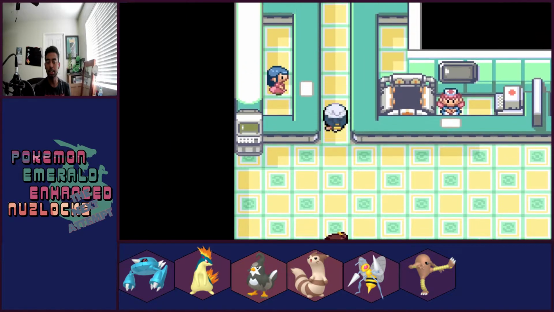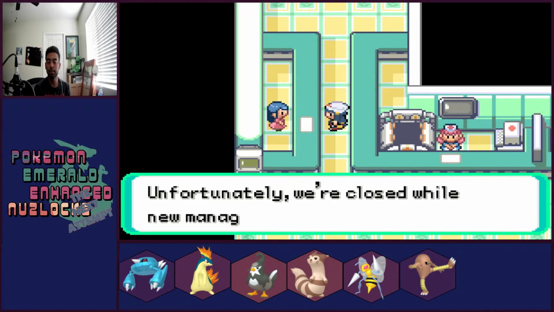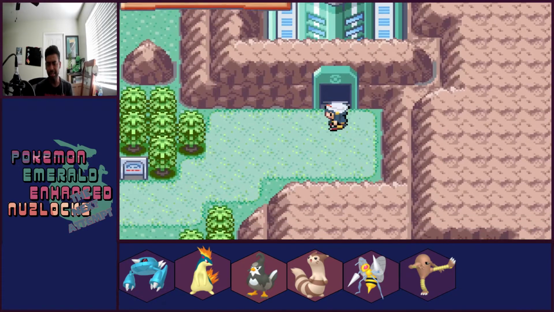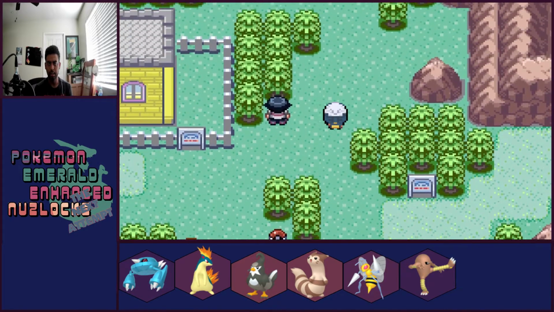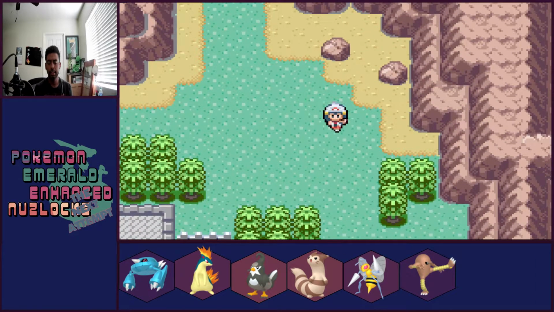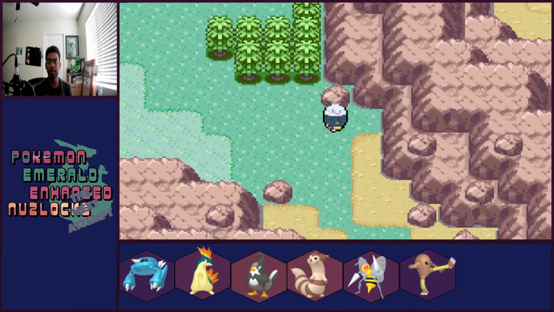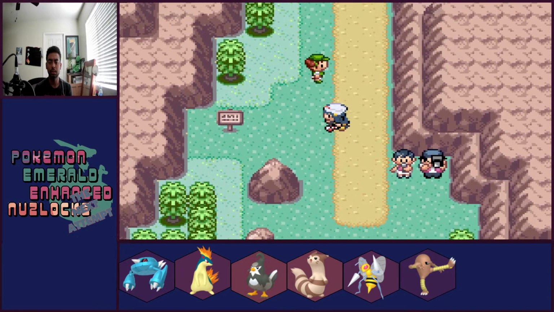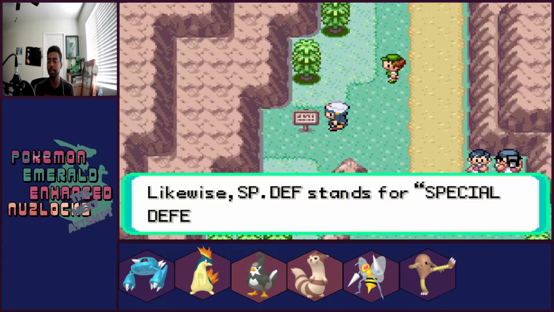Let's see. This is the training here where you may enjoy battles with many powerful trainers. Unfortunately, we're closed while the new enemy. Okay. So that's probably like an end game thing that we can't do yet, which is fine. Is there any patches? Okay, so there's water, so we can swim. Unless this is still trainer tips. Okay, you know what? No.